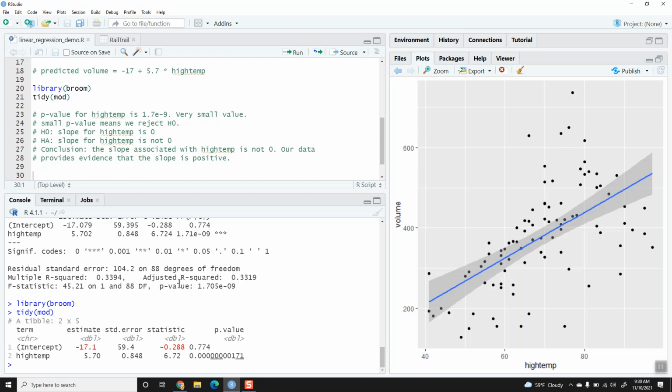Yes, question? Well, how do we interpret the p-value for the intercept? Yeah, so over here, the p-value for the intercept is 0.774, okay? And what we're saying is that the value that's going to minimize my squared residuals, based on the data I have, is -17, okay?